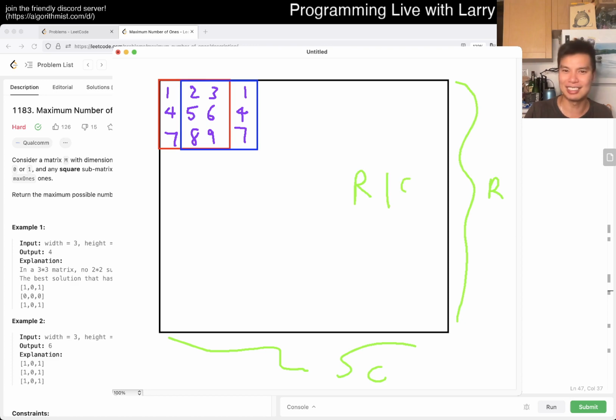Oh, is it this, right? If this is equal to C, if R divides, oh no, whoops. I always use C for this, but let's say S for the side here, right? If R divides into S, and C divides into S, then we're pretty much done, right? I think that's the divides symbol.